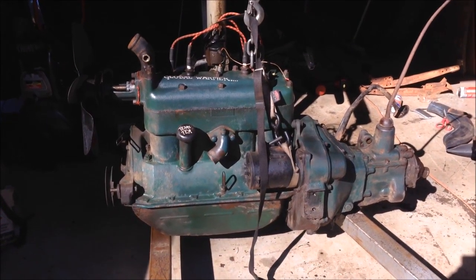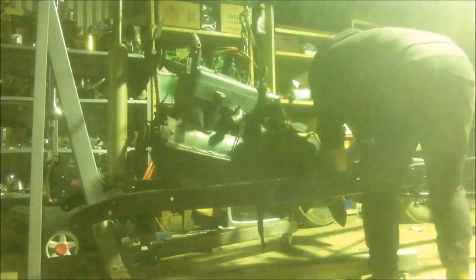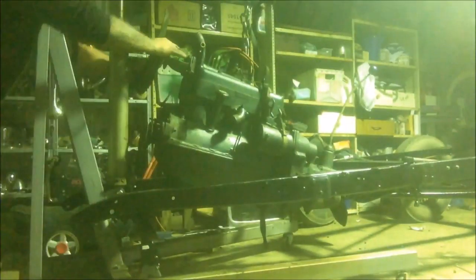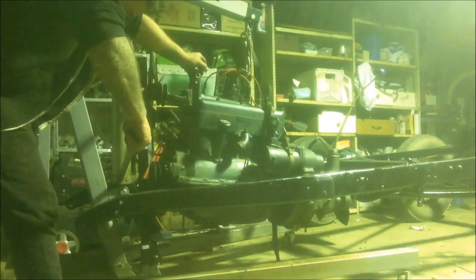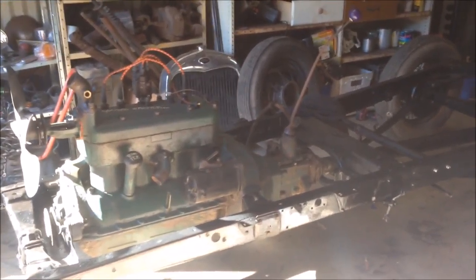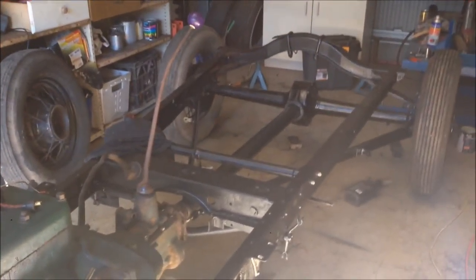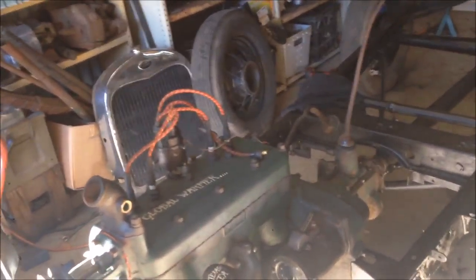So we're ready to put this thing in. Well, that's it. I'm gonna leave the front end to another episode because I need to get those perch bolts. Engine's in. Happy days. You can start sorting all the little bits and pieces out with that. We'll get that front end in, we'll get it rolling. Steering box, steering, and then we start on the body.